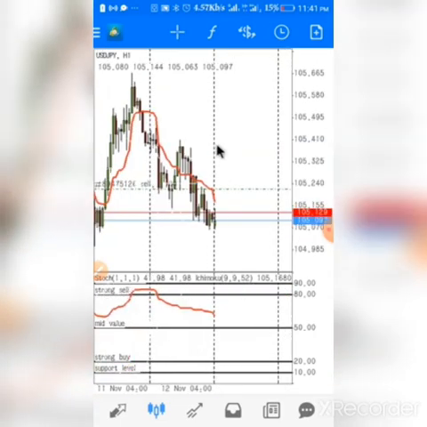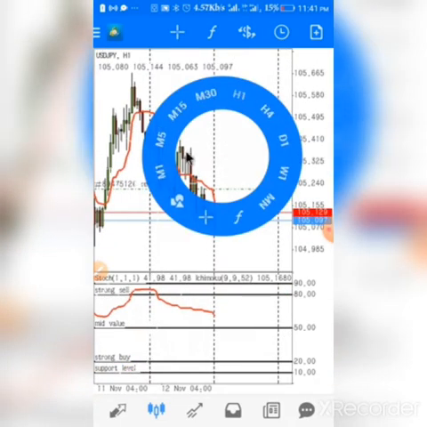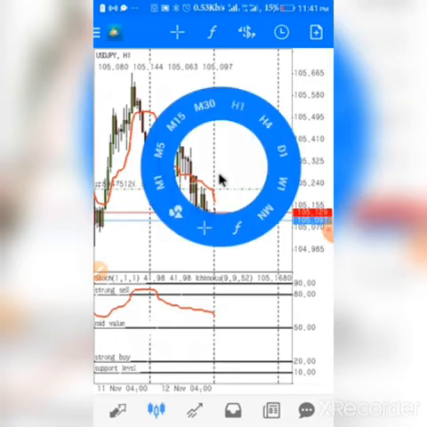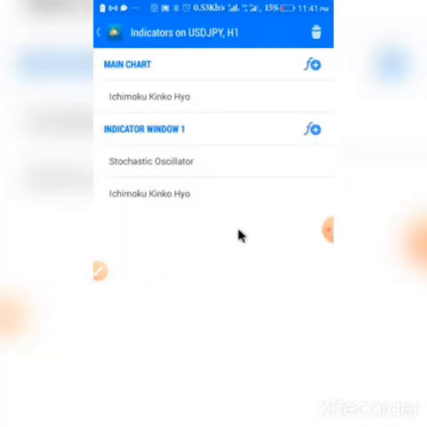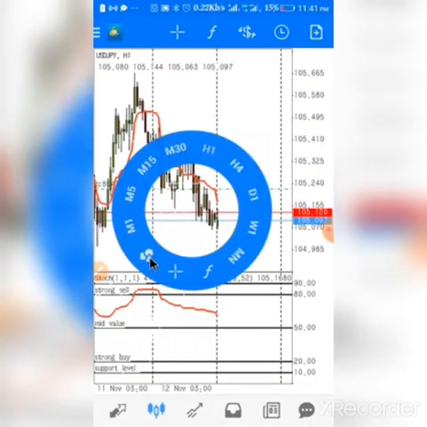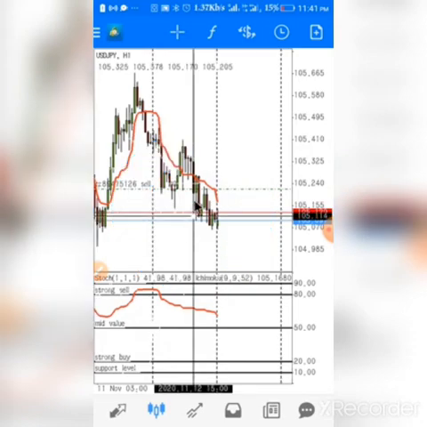And if you double click on it, you can also see this tab for the time frames. You can also add your indicator from here. This is just a quick way of adding your indicators. You just double click once, and you add your indicator from here. But if you want to add an object for your analysis, you click on this very icon, and if you want to use a crosshair, this is a crosshair.